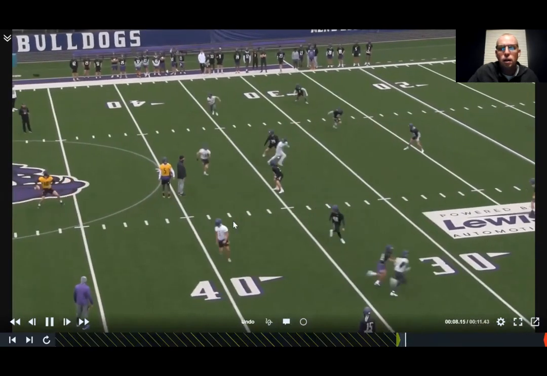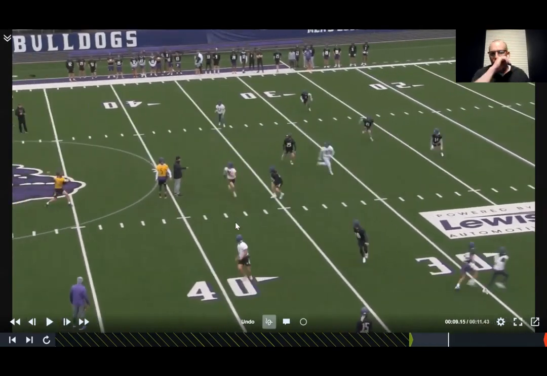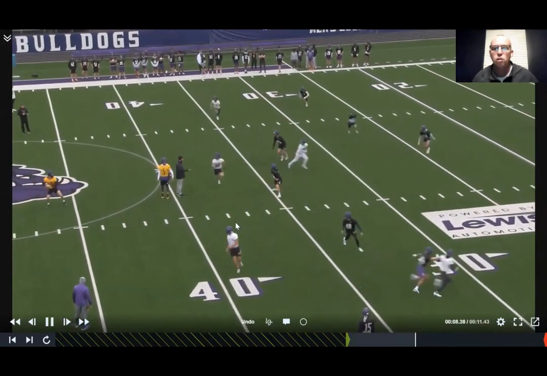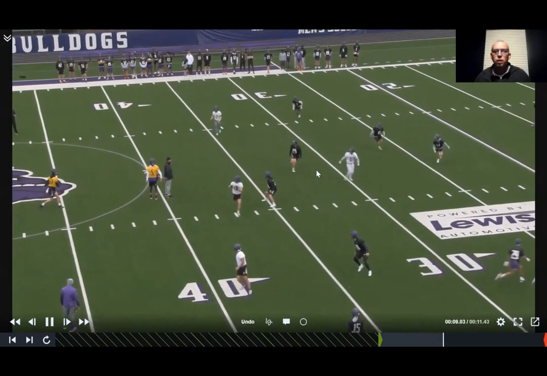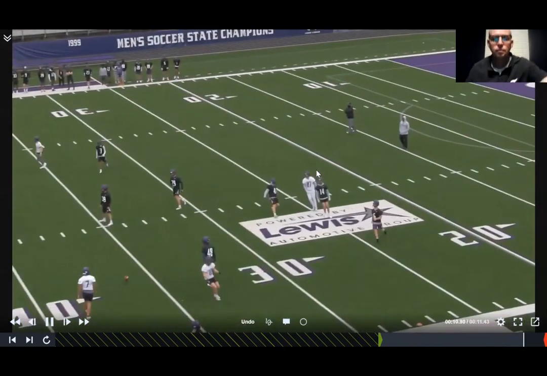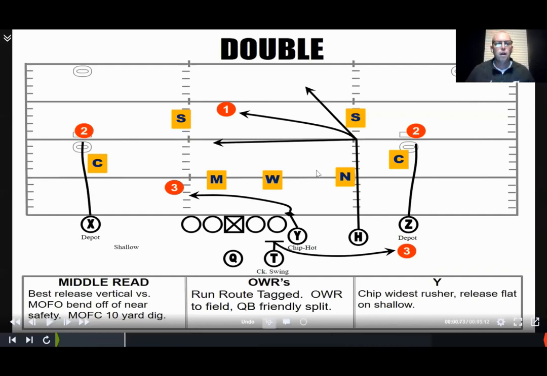Now, we got to catch it. But you guys can see where that window is going to be. So that was the only time that I could really find one getting back to the shallow. You guys can see now where if the shallow were matched by this linebacker, now you've got that dig working back into that window real nice right in there. All right, so any questions about edge?